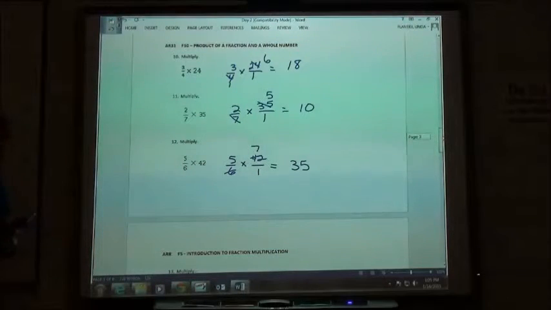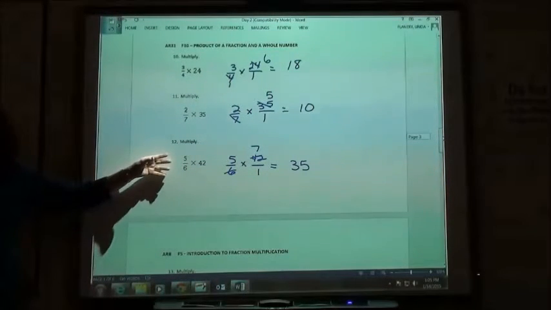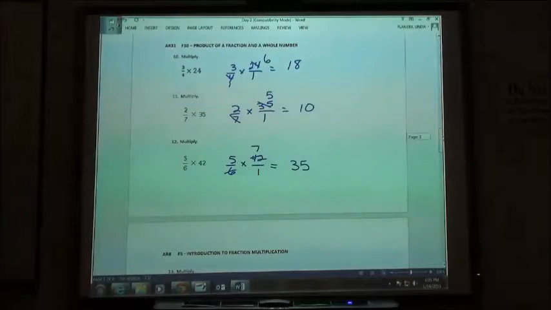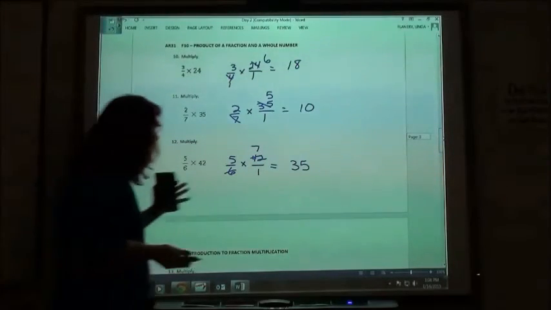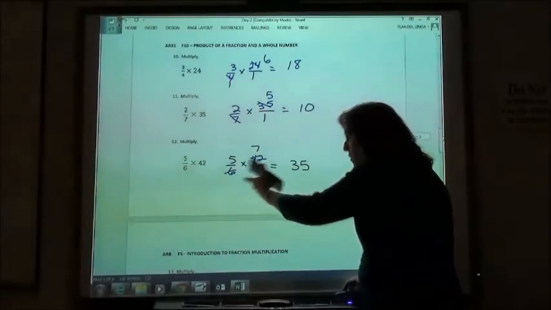Now, of course, again, I didn't talk about using your calculator, but it works the same way as when you do adding. If I want to do 5/6 times 42, I would do 5 fraction 6 times 42, and I'd hit equals, and my calculator tells me 35. So I want you to do them on your paper, and if you're not comfortable and you think, I don't know if I did that right, punch it into your calculator and check to see if you did it right. If you didn't, then try to figure out why you didn't get the right answer. Did you divide wrong?